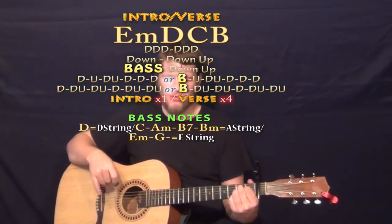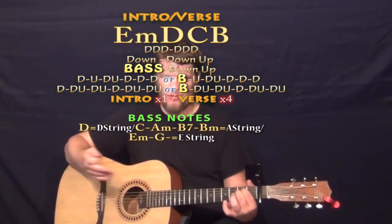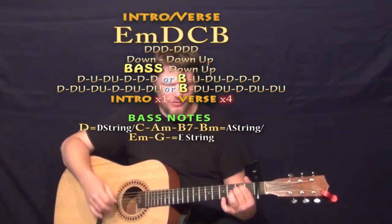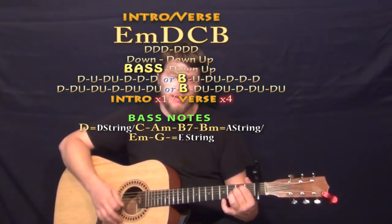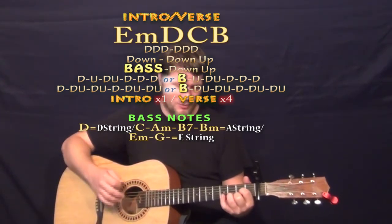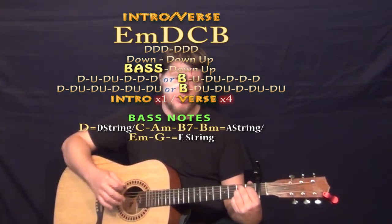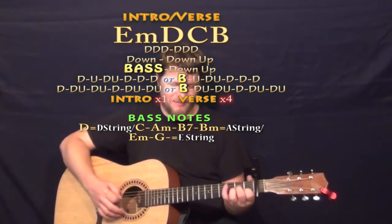Something to consider in a song like this too is bass notes, and a lot of times on that first down of the downs, you could throw in a bass note for the chord, or you could even work this as that bass down up idea. You should just go over basses. So open E is the bass note on an E minor chord. On the D is a D note or an open D string. On the C we have the A for the bass. On the B7 we have the A for the bass. We have the low E for the bass, and on the A minor we have the A for the bass.